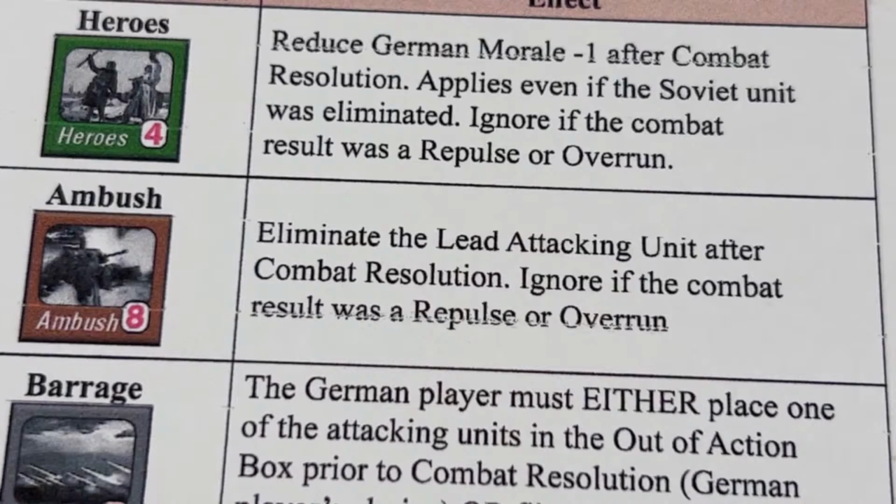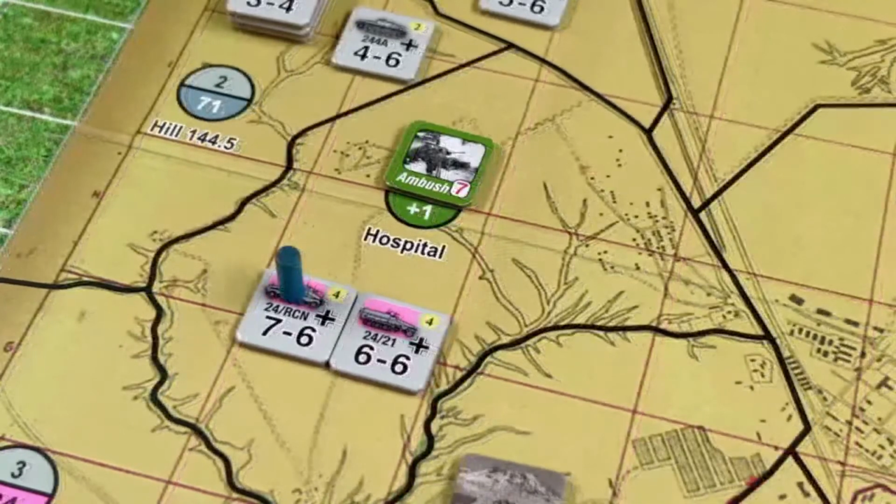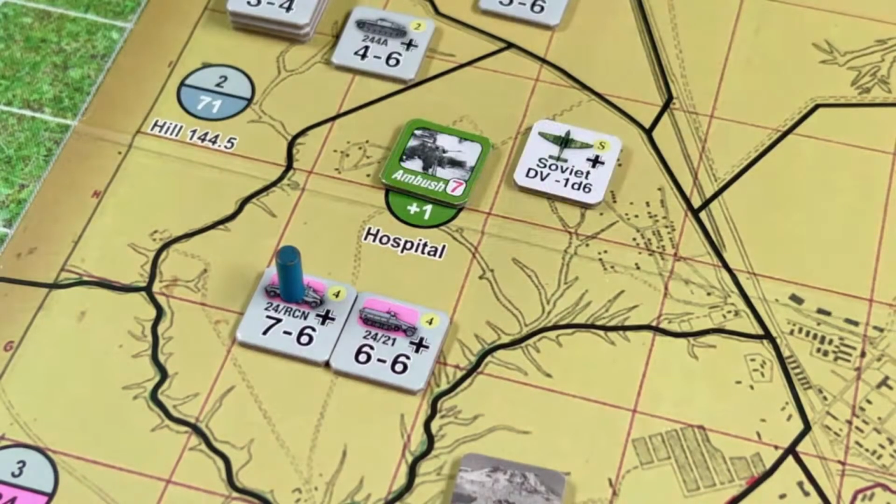So we have to stack that particular space with some significant support units. So we will bring, let's bring one of our air support markers there. Bring the air support marker. And we can bring one more. In this game, you can bring support units up to the number of units you're attacking with. And in this game, stacking limits are 4. So the maximum number of units we can have in an attack is 4.